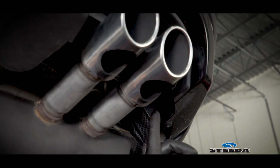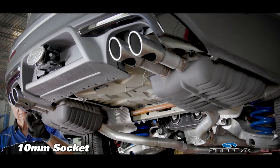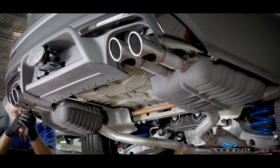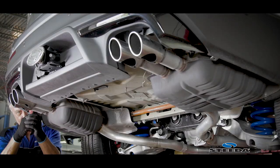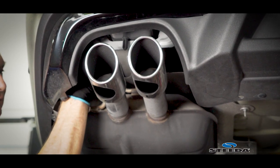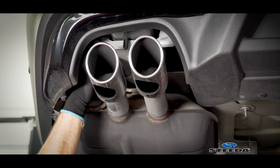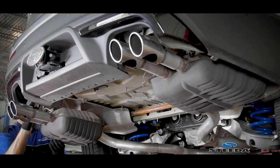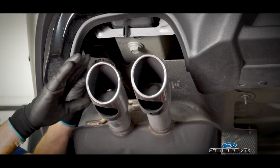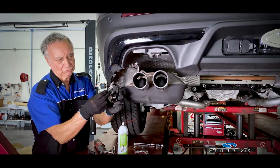There's another 2 hangers, one right here, and then one over here that we gotta take loose. Little bolt, 10 millimeter head. I'll bring this bracket out so you guys can see it. You don't have to take it off. This bracket bolts in and the bolt goes right through there into the body.